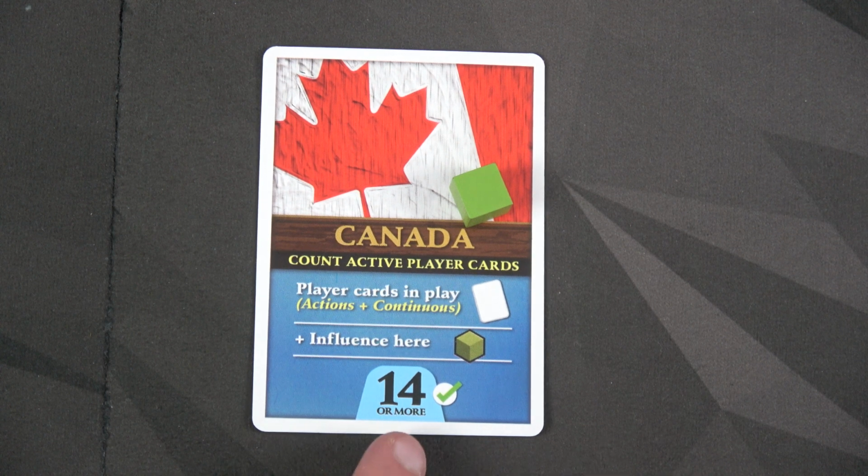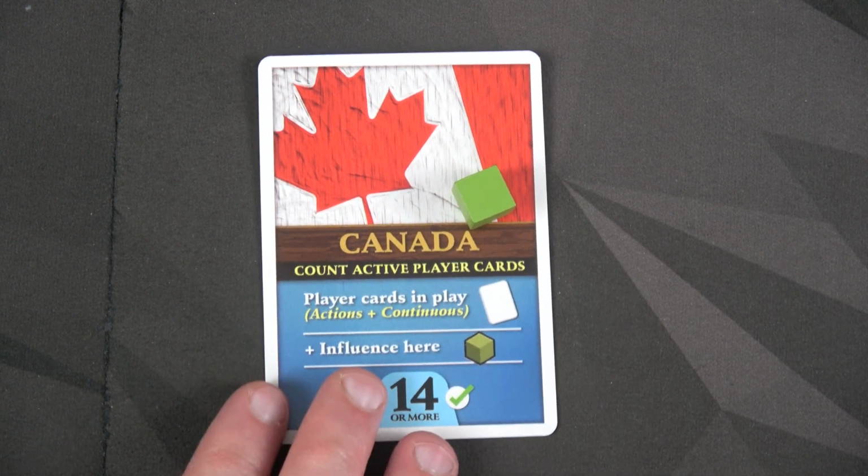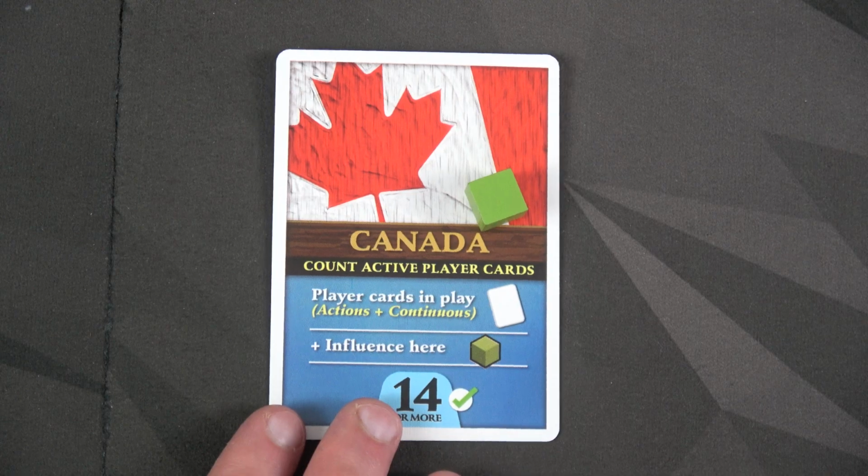Right now, though, looking at 14, we have 1 action card out and 1 influence. That means we're at 2. We only need 12 more. Yeah, that's going to be a hard push, but I think it's doable.